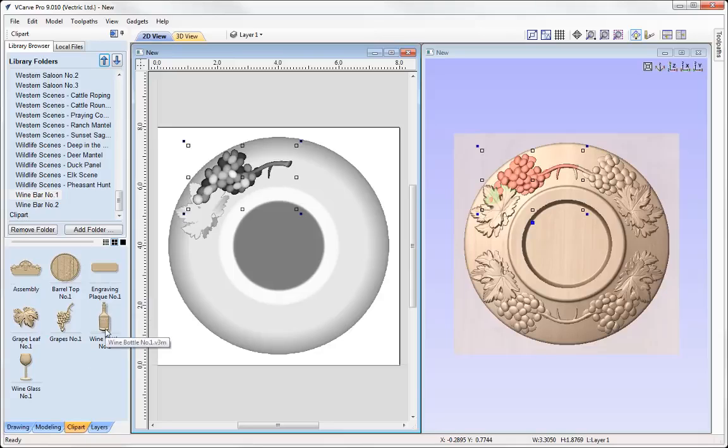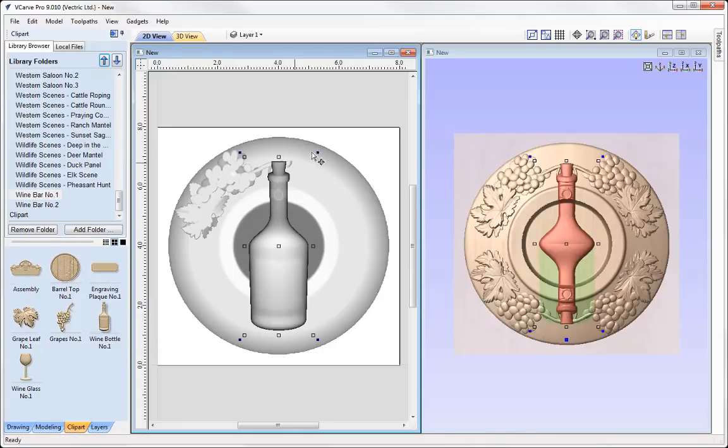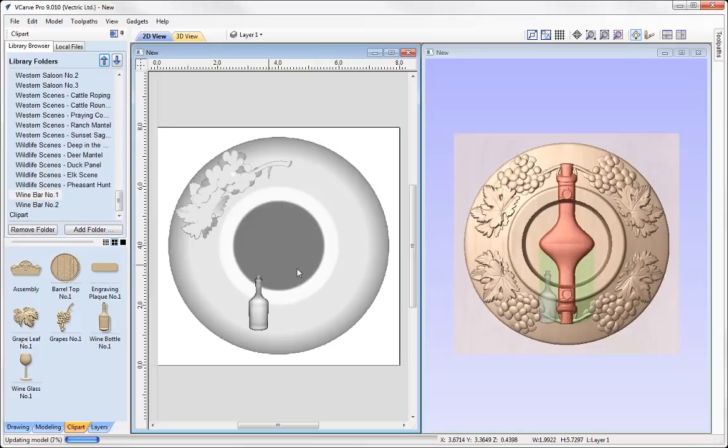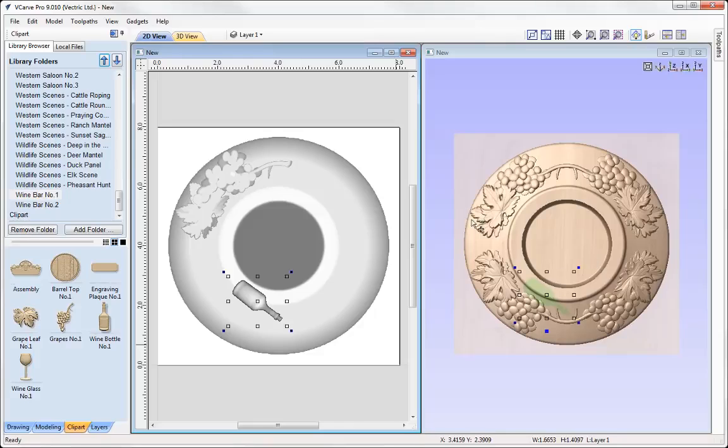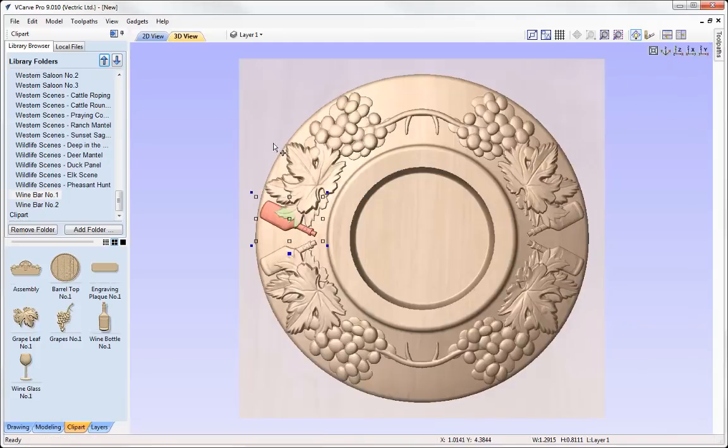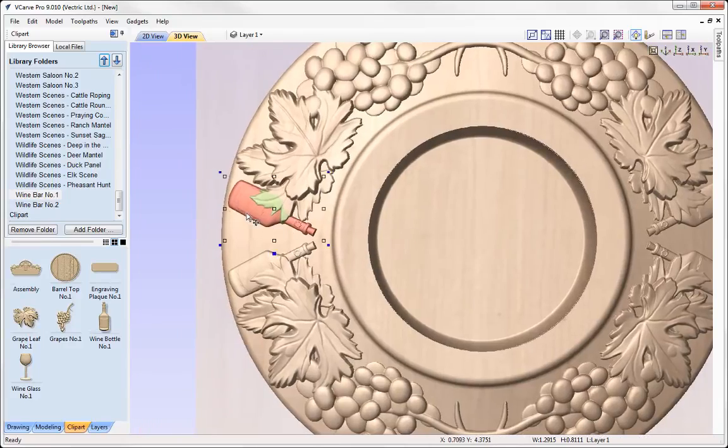Okay, so let's have a look at wine bottle number 1 and double click on there, and we're just going to make that smaller. And then we're just going to rotate that around. Okay, I can't see it here because it's not in the top left quadrant. The moment that I move it over there, we should begin to see it. Okay, let's just shrink that down again, rotate it, bring that over like so. Okay, might want to just purely look at the 3D view for this. Okay, let's bring that down ever slightly. I like how that looks.